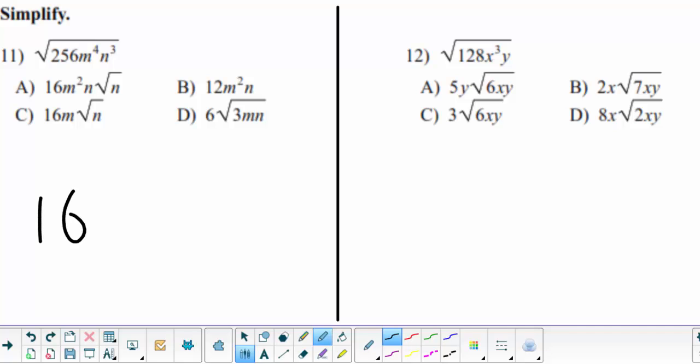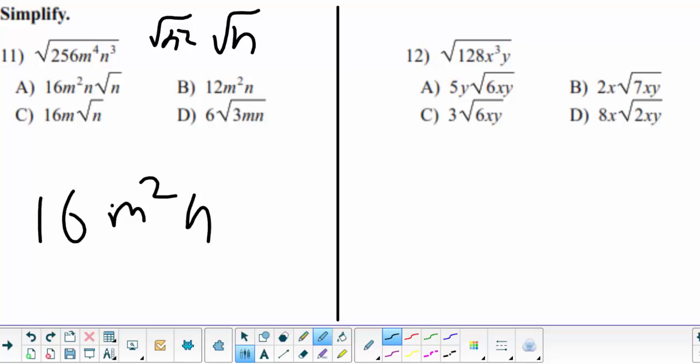So what is the square root of m to the 4th? m to the 4th would be, wouldn't it be m to the 2nd power? Exactly right. Good. You're cutting it in half. You need 2 to get 1 out. So n cubed. How many n squareds are in n cubed? 1. Right? So I'm going to write that out. So that's like n squared and n, right? Yeah. So what's the square root of n squared? n. So put an n. And then you have that radical n left over. So put your square root of n. You still have the square root of n left over. So you need to put that right here. Can't get rid of it.